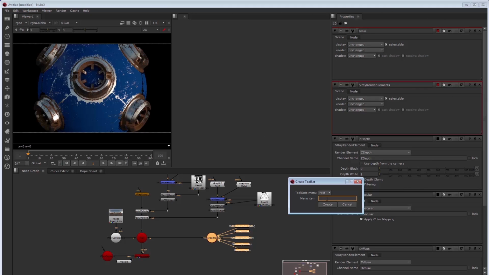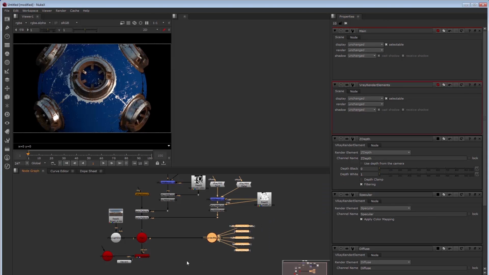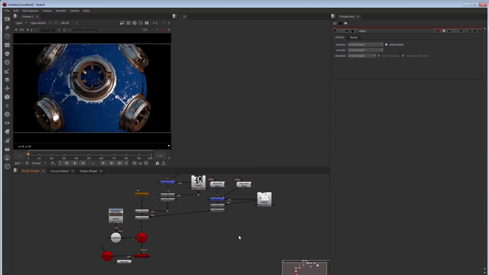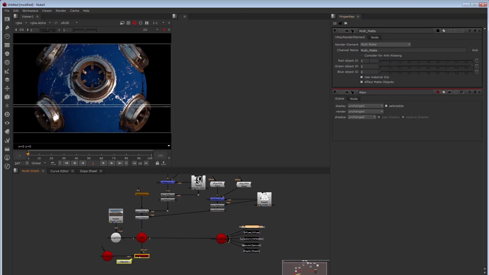So we'll call that V-Ray channels. And then if we want to bring that in another scene, we can just say V-Ray channels in our tool sets, and that brings us in that selection of elements, and we can just pop in here and update our multimat if we want to change any colors and what channels it's called.